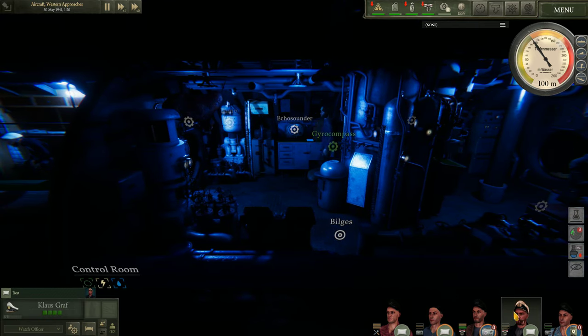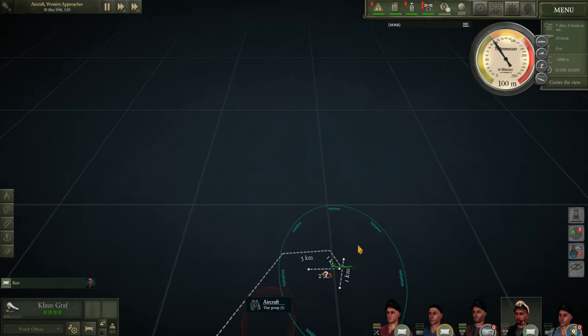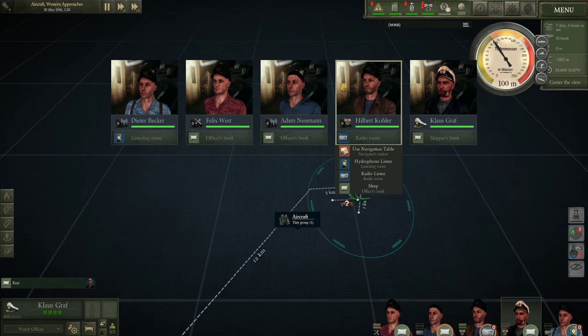Everyone that's really tired is asleep. Other than that, we have our hydrophones and our radios being used right now. We can't really use our radio this deep, I don't think. So I could probably have Kohler do navigation. Let's go ahead and do that.